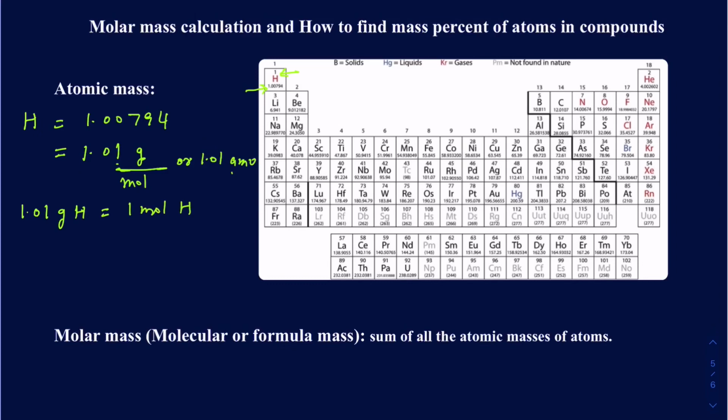We'll talk about the moles later on, but those are the common units we're going to be using for the atomic masses. If I talk about 1 atom of hydrogen, 1 atom of hydrogen is going to weigh 1.01 atomic mass unit. But we don't really talk about 1 atom of hydrogen. It's more about the moles. That's how you express the numbers in chemistry, how many moles of particular stuff you have in a given compound. So keep in mind, grams over moles is the most common unit we're going to be using here.